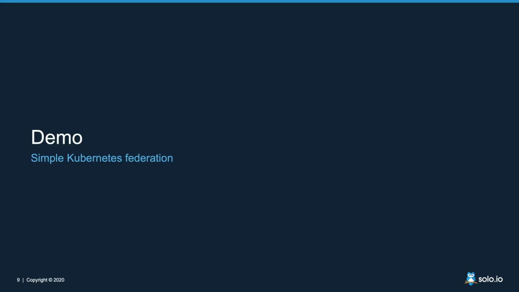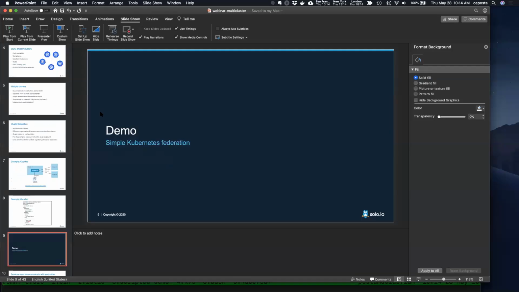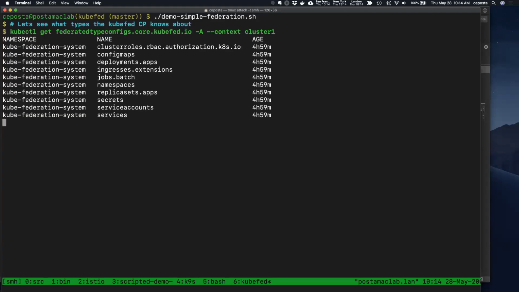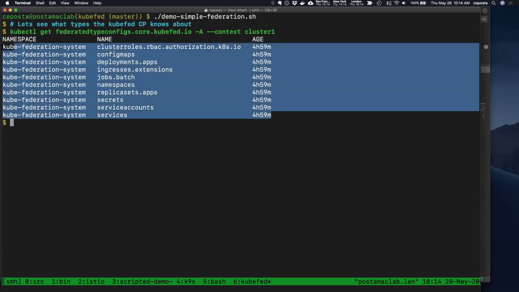All right, so let's just take a quick look to get a feel for what it's like to use and interact with a management plane to drive the behavior of multiple clusters, because this is a pattern that we will see when we start talking about federation and cross-cluster problems that we're trying to solve. So let's come over here real quick. We're going to do a very simple federation demo. If we look at the federation management plane and ask it what types can we federate across clusters right now, we see by default we have some of the out-of-the-box Kubernetes resources. We can also add our own CRDs, our custom APIs, to this list, and we can federate those as well.